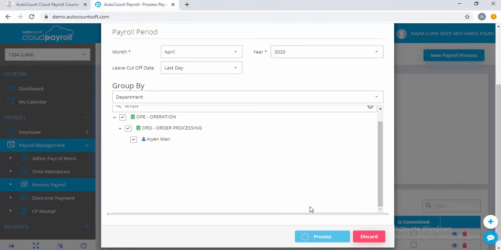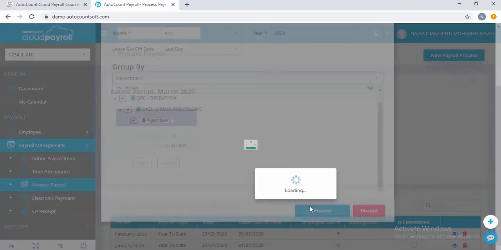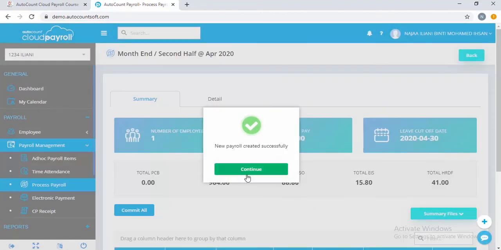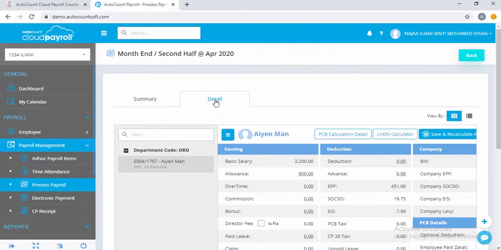Okay, when you process the month-end payroll for this Ironman, you can see the payroll is created, and under the details here, okay, you can check there is an allowance column which is 900 entitled for this Ironman.